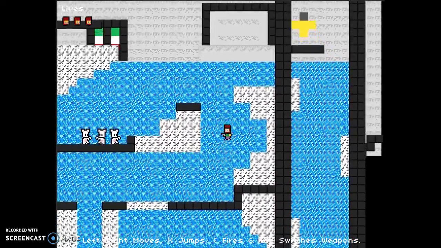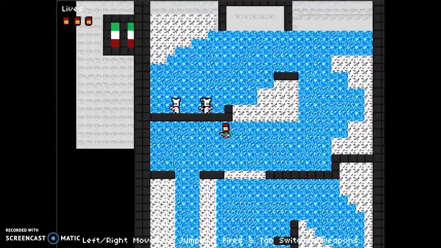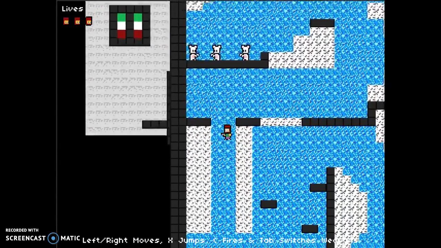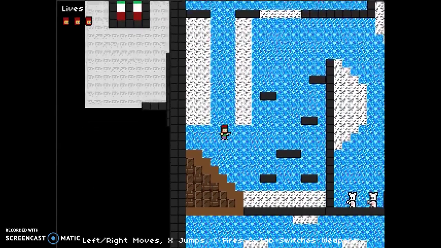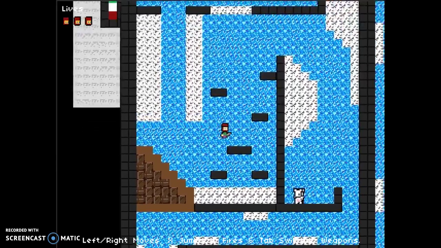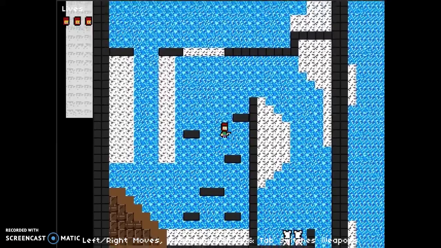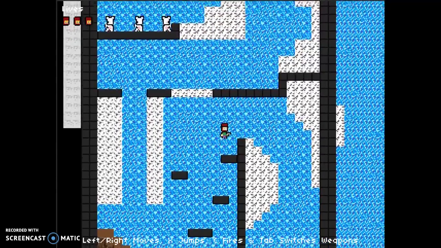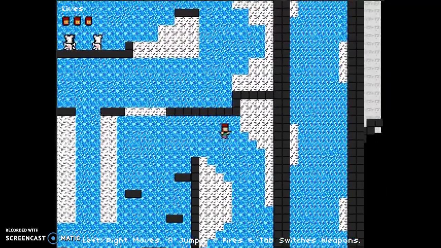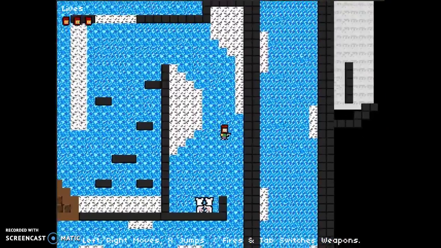Alright, so the third level is like a flooded ventilation shaft. And your keys fell in here when it flooded, but they floated to the top, so you have to go all the way to the bottom of the level, and then all the way back up in order to get there. So this is all water, that's why he's bouncing off everything. He's floating a little slower. This is the swimming part of the game.